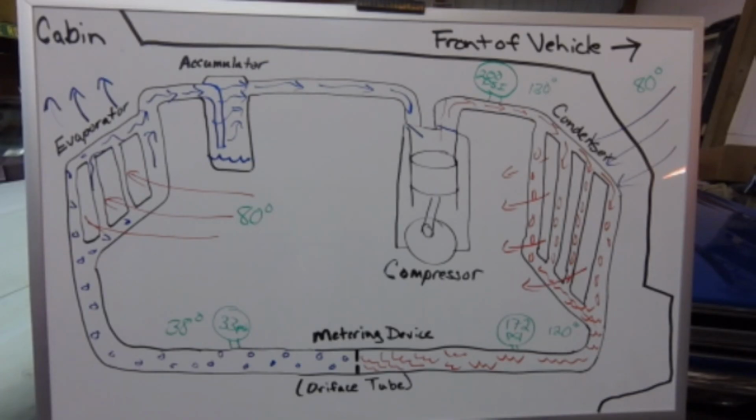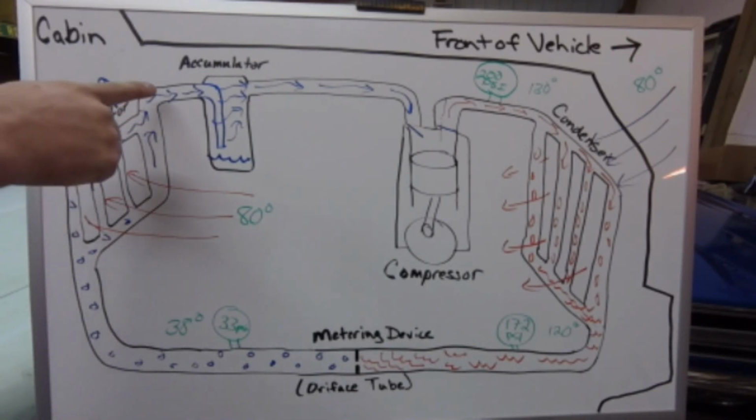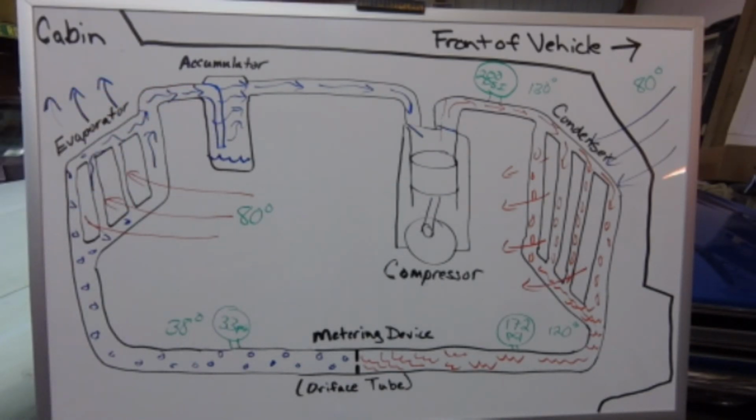So as our liquid refrigerant enters the evaporator, it is a low pressure liquid. Now we are taking our relatively high air temperature from outside the car and blowing it across the evaporator. As we do so, the refrigerant boils. So the refrigerant is now boiling at 38 degrees and acquiring a large heat quantity. As it leaves the evaporator, it now is still low temperature as far as what you can feel, but it has a high heat quantity accumulated into the refrigerant.